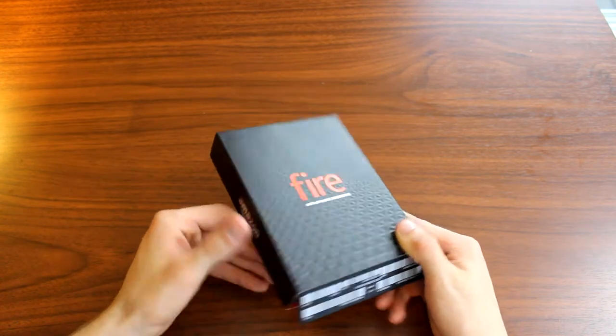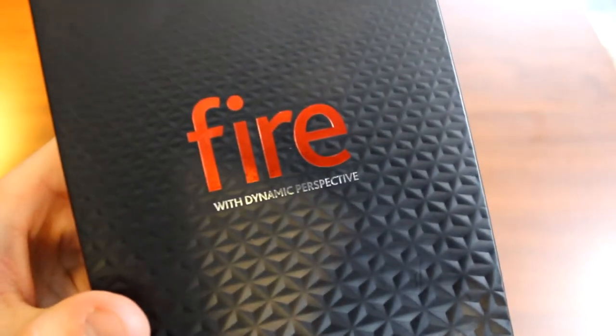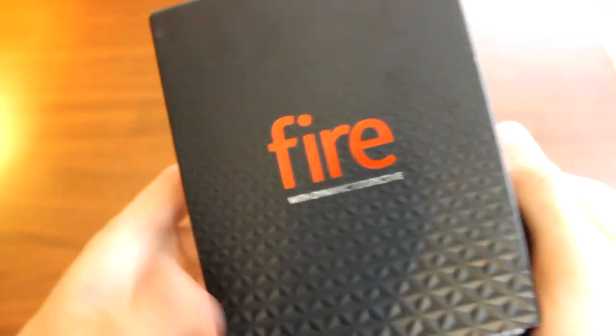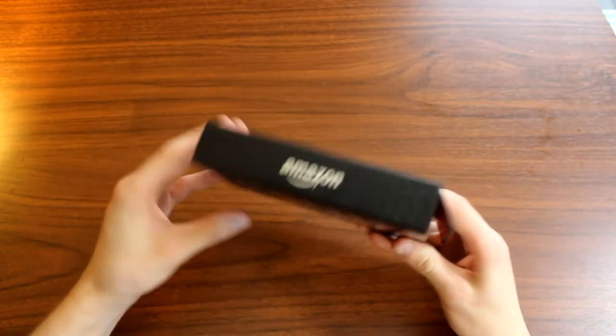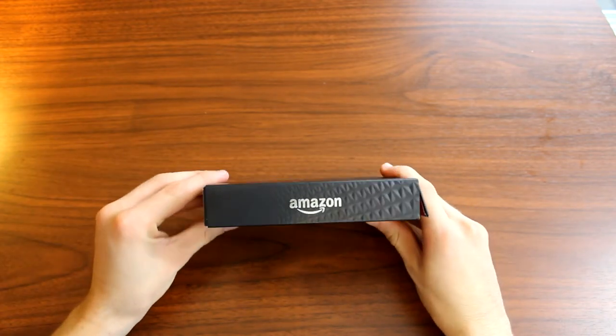It is textured too, so you can feel this right here. And I'll go ahead and zoom in right here. You can see again it says Fire with a dynamic perspective. So Amazon is really pushing that feature with the Fire Phone. If you haven't heard about it by now, the dynamic perspective is kind of like a 3D type viewing experience that is exclusive to the Fire Phone.